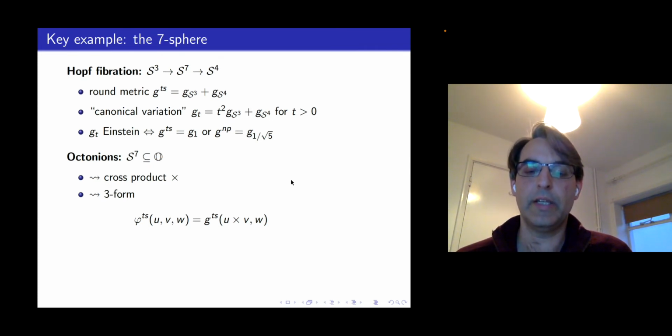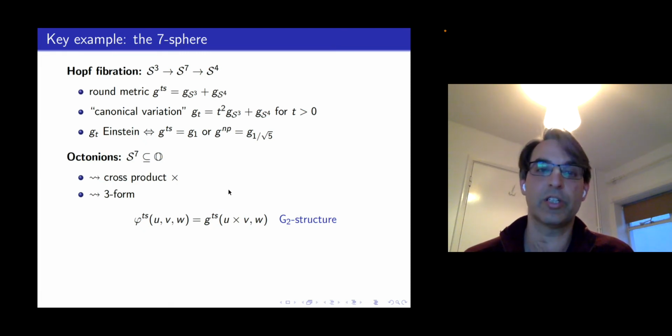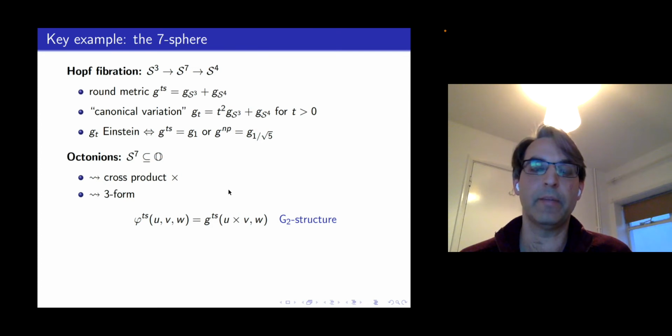Now, this 3-form is an example of what is known as a G2 structure. And that's because if we look at this 3-form pointwise, the subgroup of the general linear group preserving that 3-form is isomorphic to G2. And so we can talk about G2 structures as pointwise looking like this model structure at every point. Or if you prefer, you can define the same model structure just on Euclidean space. So you replace the round metric by the Euclidean metric here, and you'll get yourself a G2 structure on R7 rather than S7.